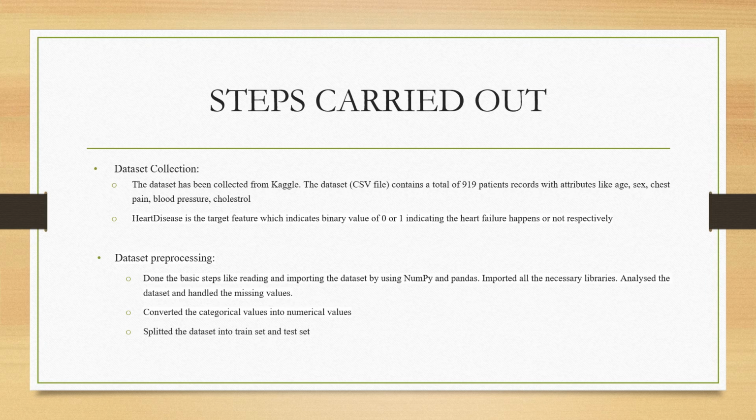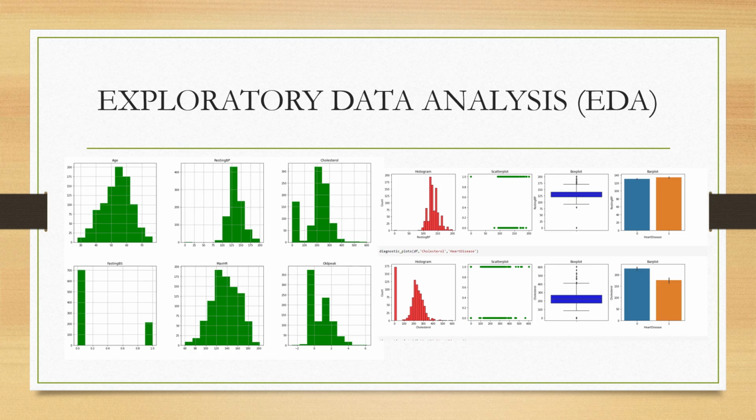Several imputation techniques have been followed for this data pre-processing. In addition to handling the missing values, we have to handle the categorical values so that we can convert them into numerical values in order to make the training of the model easier. After pre-processing, the data set will be ready for the machine learning model creation.